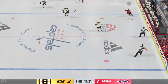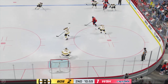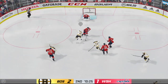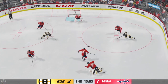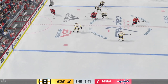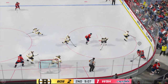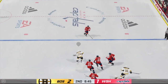Washington's gained possession along the boards. Strong defensive effort. Moves it quickly over to Krejci. He almost lost it for a second there, but regains control of the puck. Washington's got control of it now from their own end. Hagelin's going to play it against the half wall. Gudas looks around. Quick pass to Eller. Move to the middle. Lays out to get in front of that one.